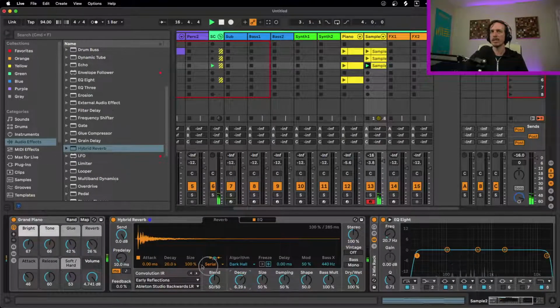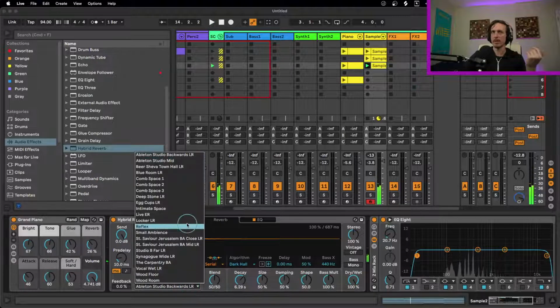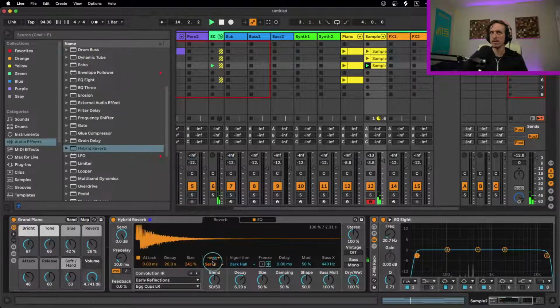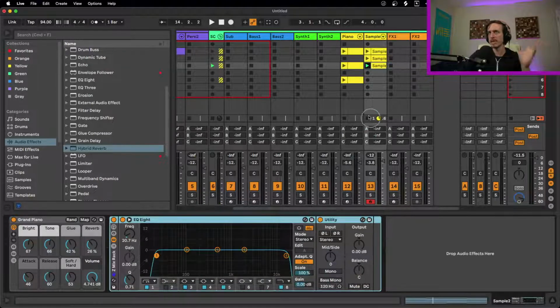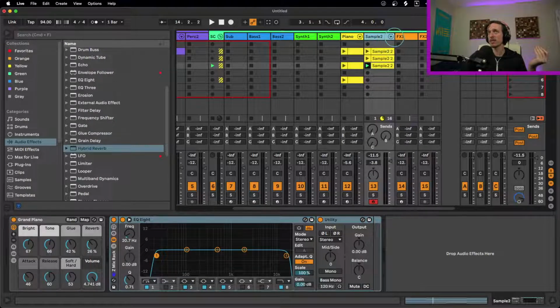And the larger decay time I have, the larger size that I have, you can make it sound really far away, and you can use whatever kind of reverb you want for this. But it does go off into the distance. So that's another option. Those kind of things, reverbs to move it around spatially, can be really fantastic. And then using panning to your advantage can also be really fantastic.